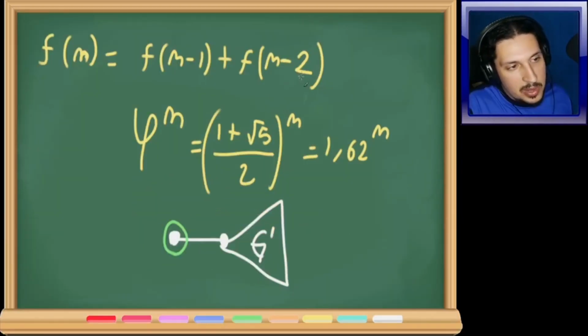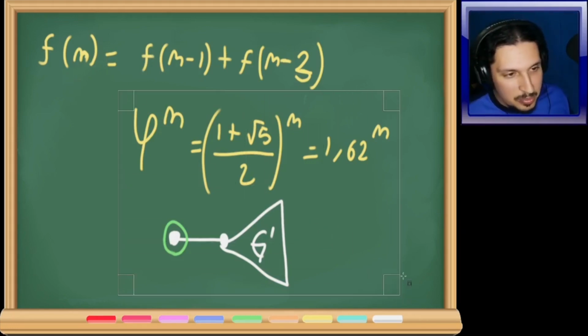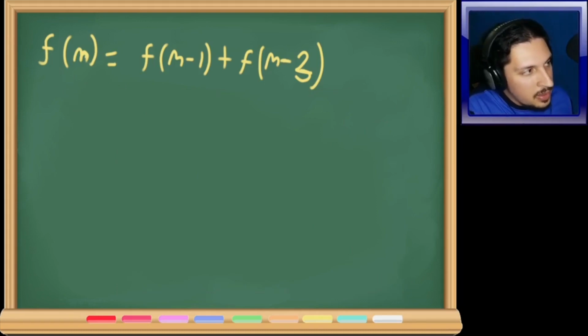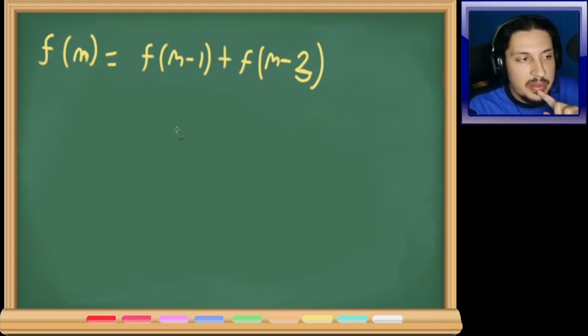How much? Well, we'll change the recursion, and now it will be like this. F of n will be f of n minus 1 plus f of n minus 3. And how large is that? How does one solve that? Well, I will not prove how these recursions are solved. Those that know how to solve linear recurrences will know how they are solved, and will know why Fibonacci's grow like that.